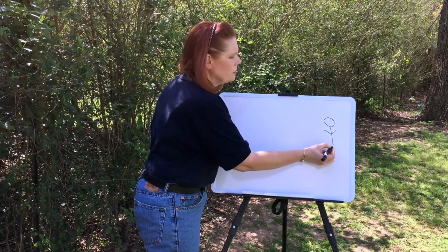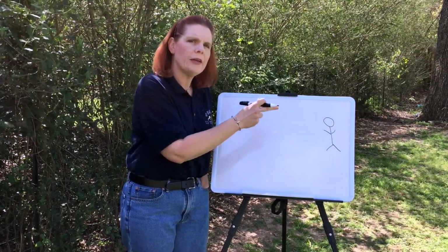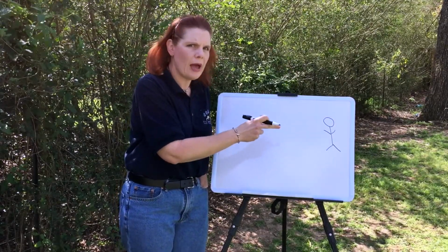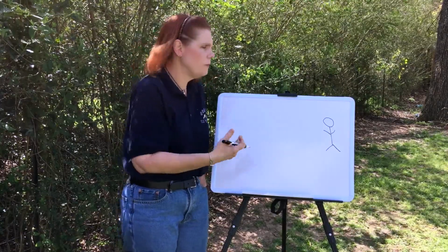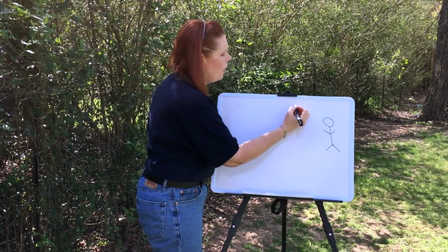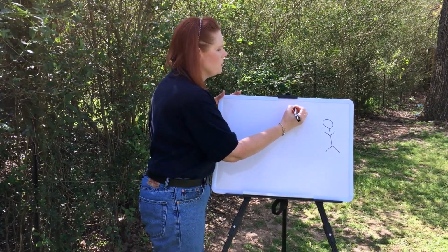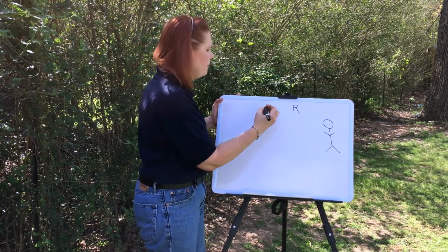Now keep in mind, this can be a person, this can be another dog, this can be a cat, a squirrel, a kid on a bike. It doesn't matter. We handle this situation the same way. This is how we handle distractions, but for the sake of what we're talking about, we're going to use this for jumping. Point R is the point where he is going to react to that person. That's where your dog is going to act all crazy.